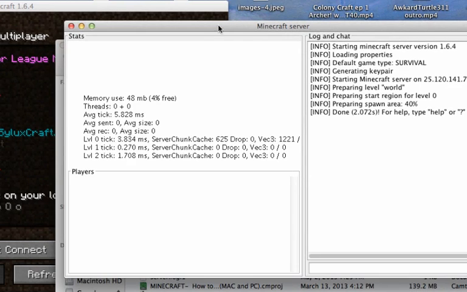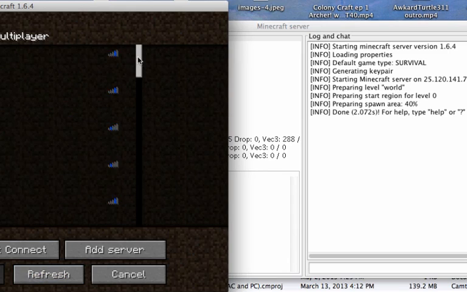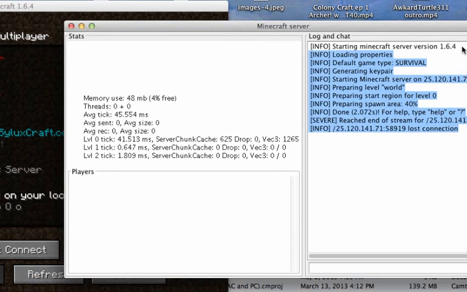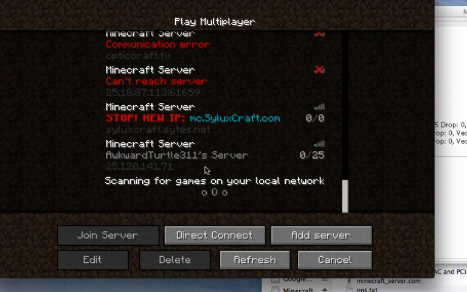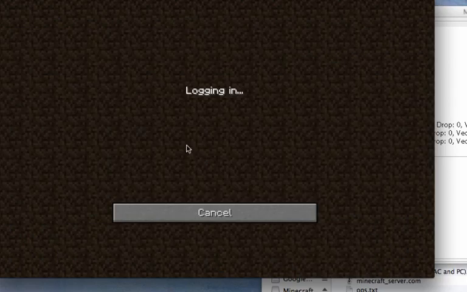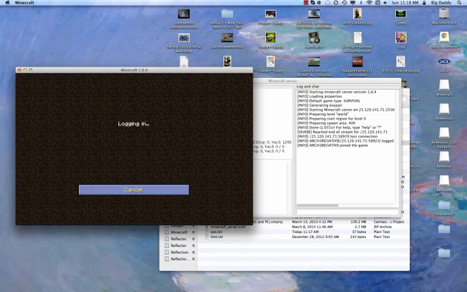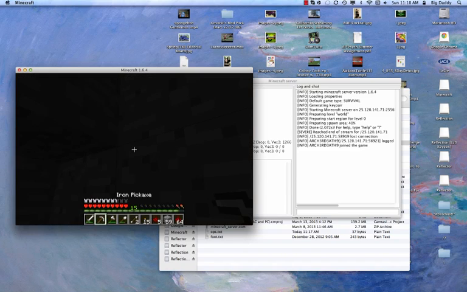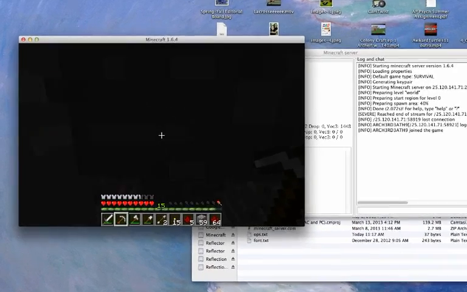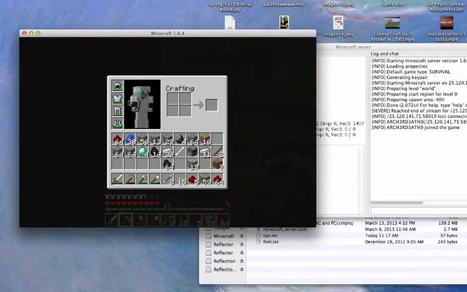Yeah, it says done. Alright. It says right up here 1.6.4, so you know you got the right one. And voila! It's working perfectly fine. You can go in it. I think this might be my hardcore series. Yeah, this is the one where I do hardcore Survival Island on. So I'm not sure where I am right now, but yeah. This is my server, as you can see.